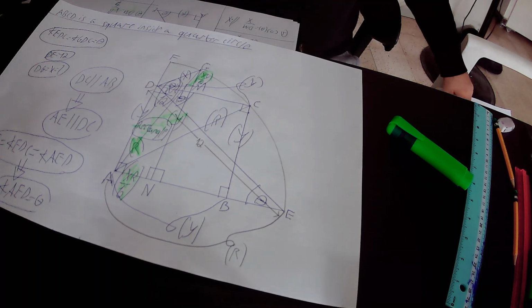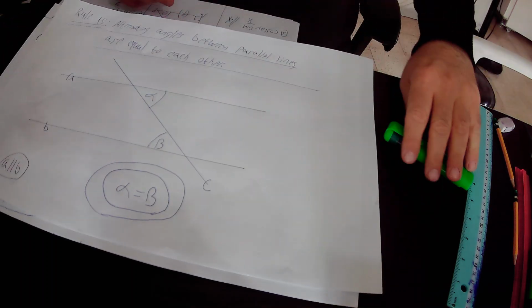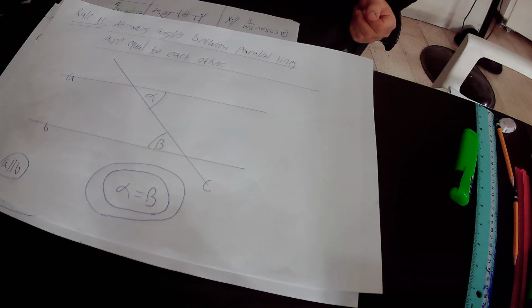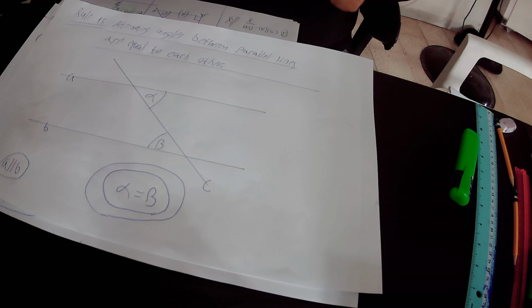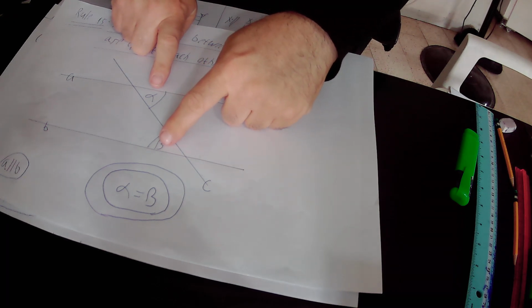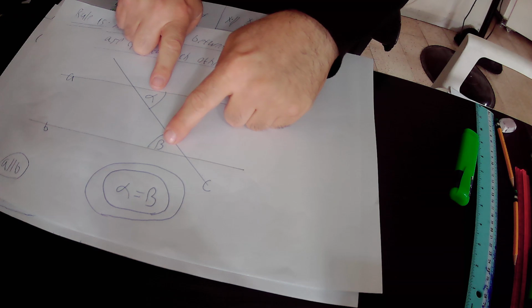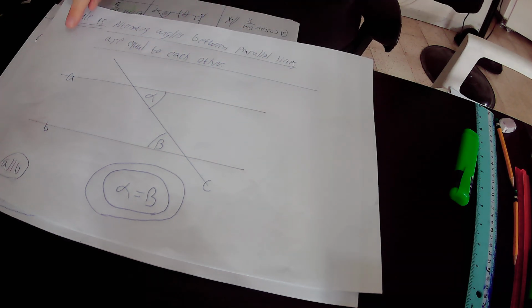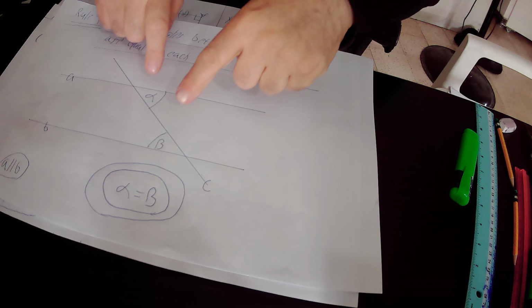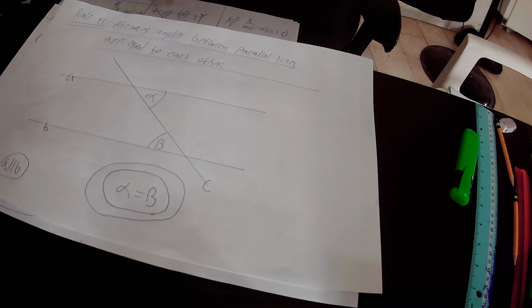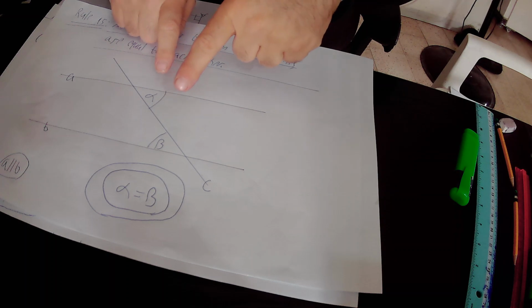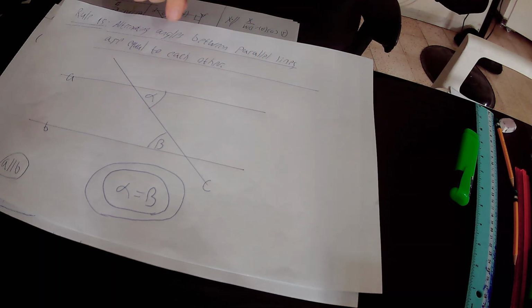If we implement rule 15, according to rule 15, alternating angles between parallel lines are equal to each other. Here, line A is parallel to line B. In addition, we have those two angles alpha and beta. Angles alpha and beta are defined as alternating angles, and they are located between the parallel lines A and B. Line A is parallel to line B, and therefore they are equal to each other. That is to say, alpha equals beta. So whenever we have two alternating angles located between two parallel lines, they must be equal to each other. In this case, alpha equals beta because line A is parallel to line B.